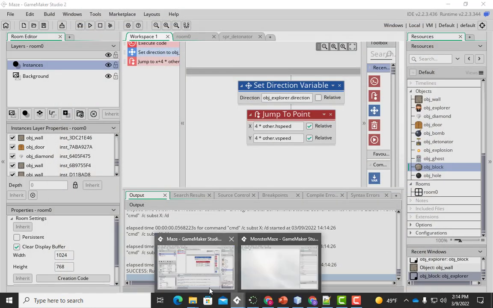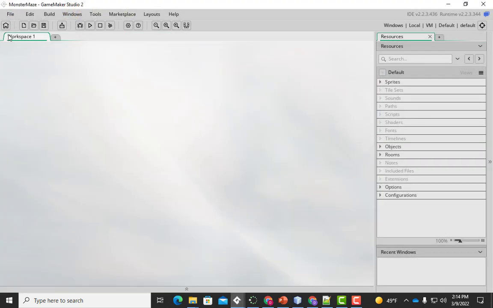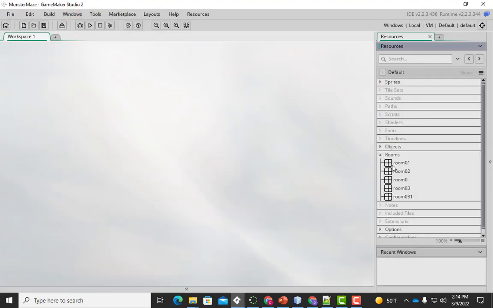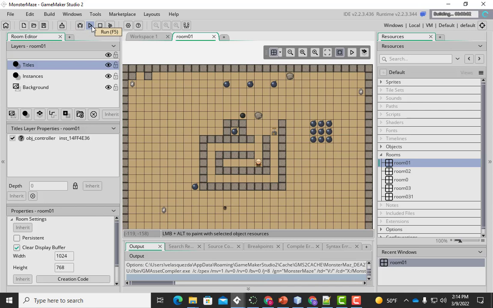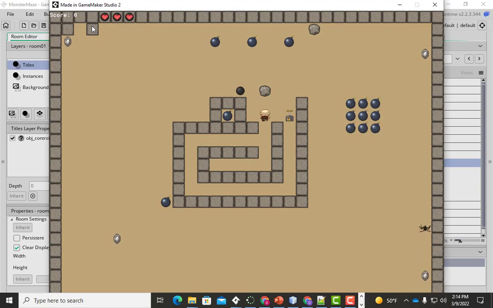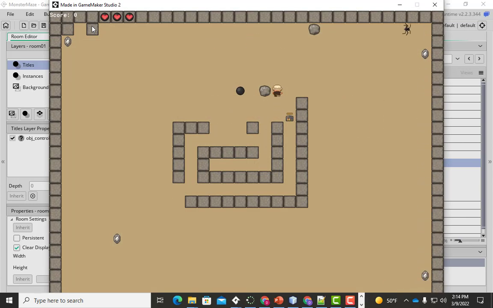So what I've done is I've loaded up my old game, the one that works. And we'll see if we can figure this out. Okay, so here's my room 1. I got some boulders. This is the behavior we're trying to get to. Let's see if this will run. There's a hole sitting there. And I really struggled with this last time. See how the boulder moves 1 square at a time? You push it and it moves. That's the behavior we're hoping for.